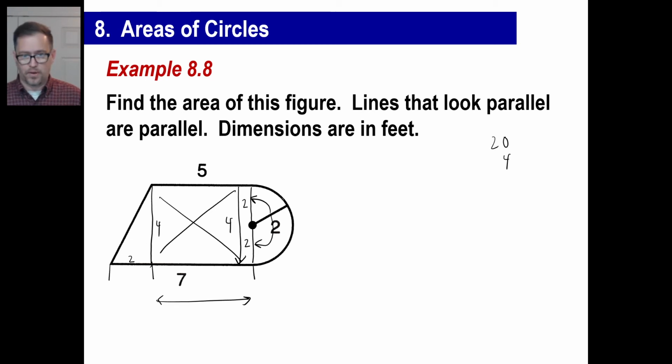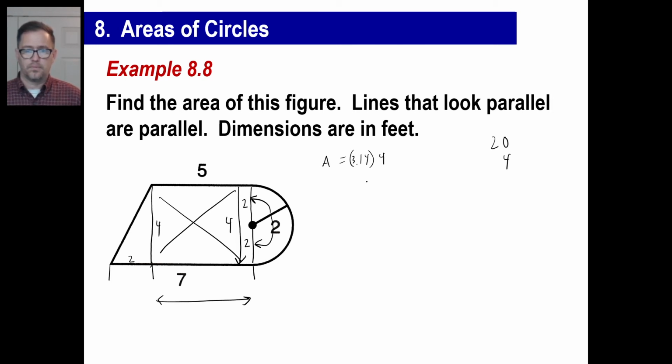Now here's the interesting part. We need to find this half of a circle, the area of half a circle. And if you don't know what to do, you just go area is equal to pi. Let's just go ahead and put 3.14 from now on. Pi times the radius squared. Well, you know, the radius squared is 2 times 2, right? 2 times itself. So it's going to be 4, okay?